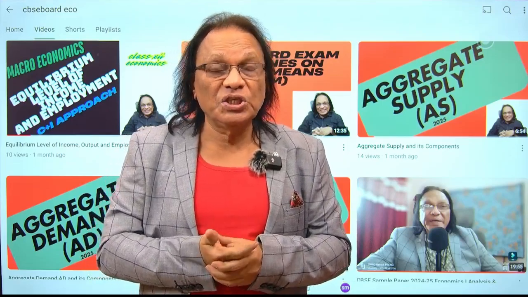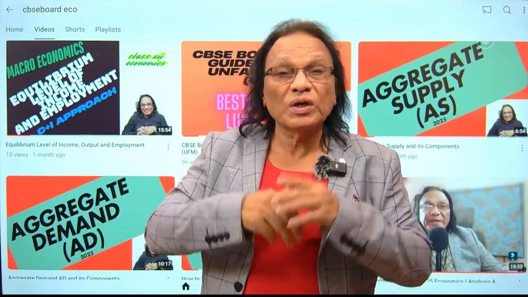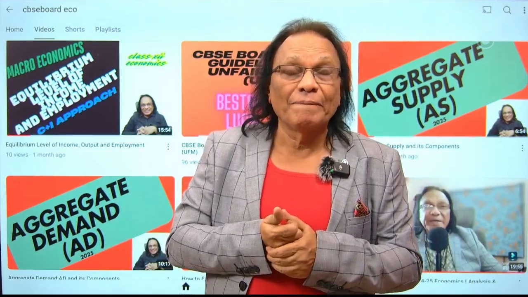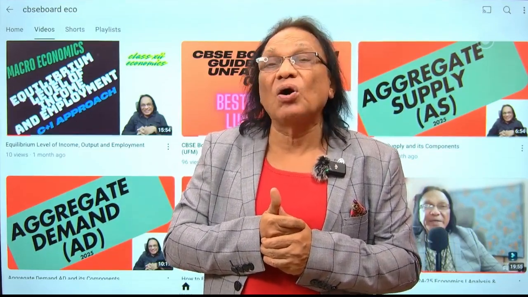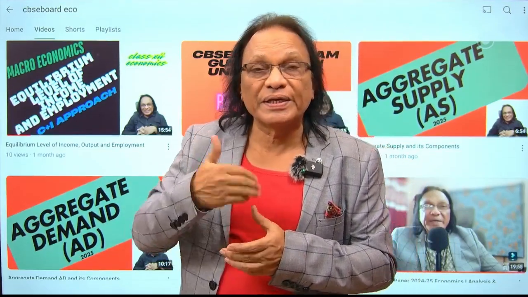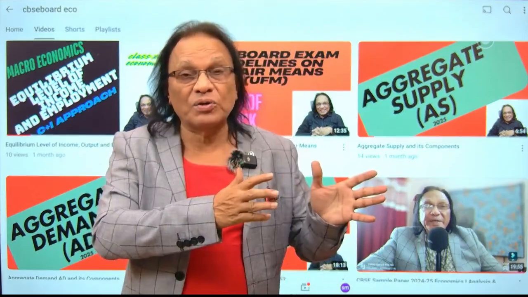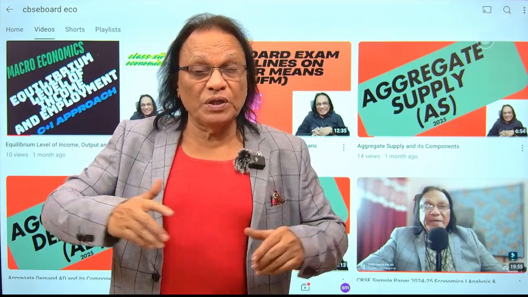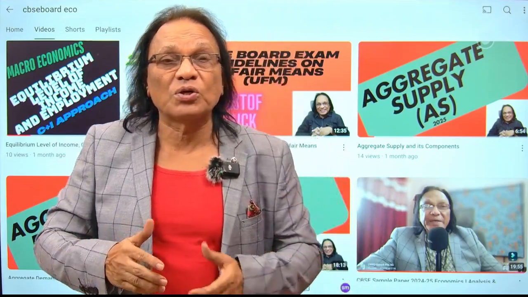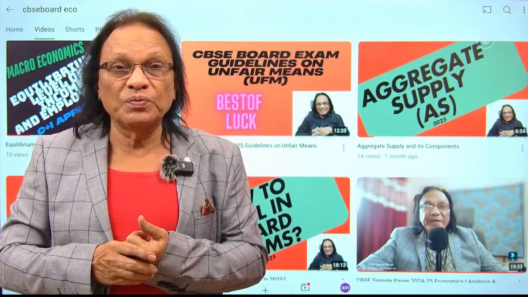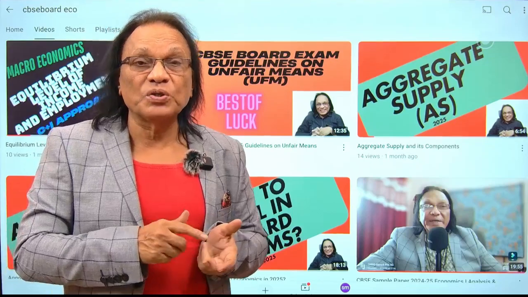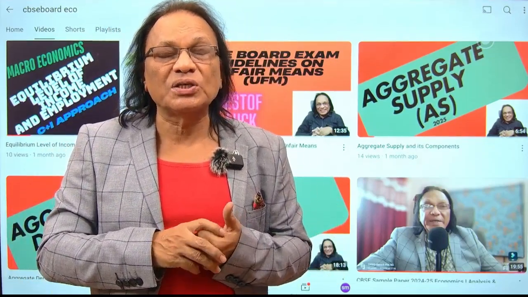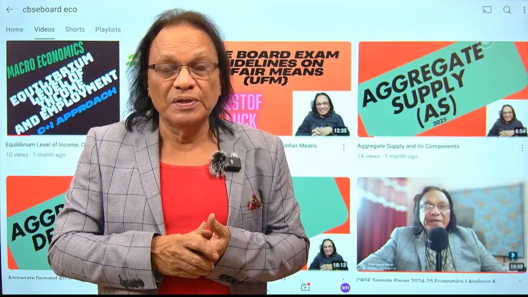National income, GDP, NDP, the total production in the economy, that's macroeconomics. In case they give you this kind of question for 1 mark, is it micro or macro? Think carefully, answer. If it is something to do with the whole economy, then it is macroeconomics. Something to do with exports of the country, imports of the country, when the government presents the budget, taxes, that's all macroeconomics. So that's all you have in this chapter.